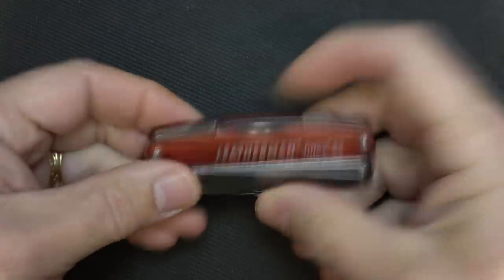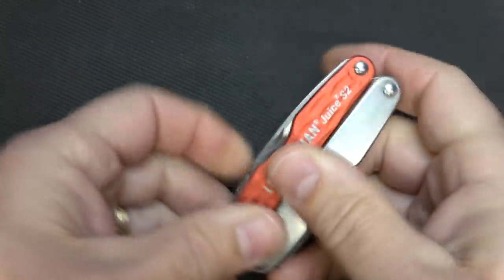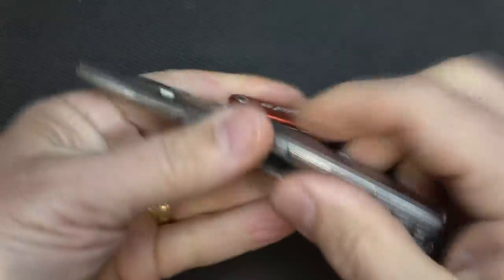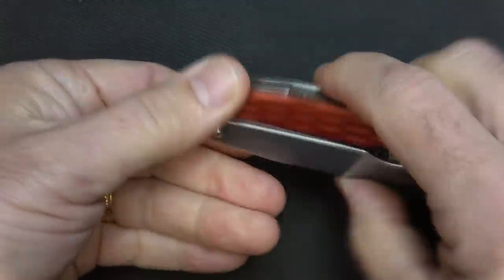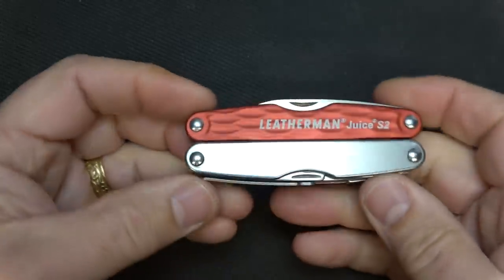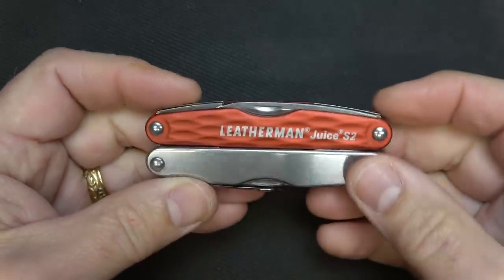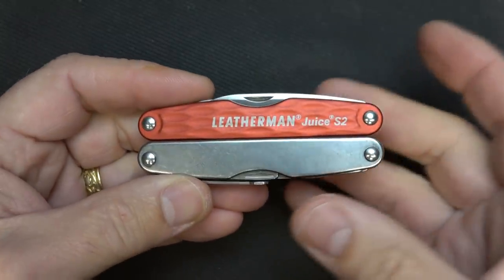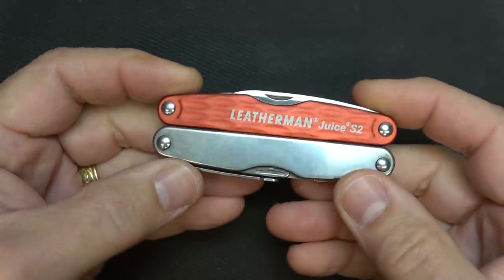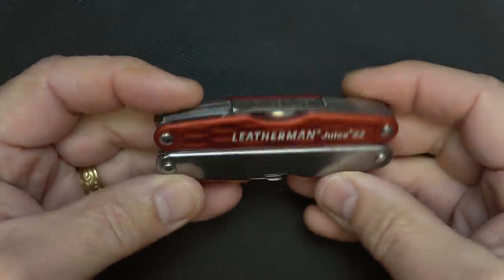It's 1 inch in width and 0.5 inches in thickness — just under 1.5 inches. With it fully extended it's 5.25 inches. So it's a really small, very handy little tool. Whether you put it in your pocket, a tackle box, range bag or whatever, it gives you a lot of capability in one tool. Instead of carrying a whole handful of tools, you can do pretty much anything with this small compact package.